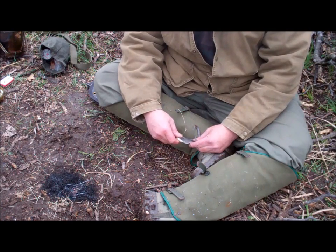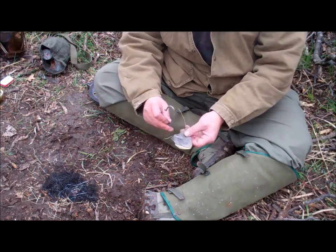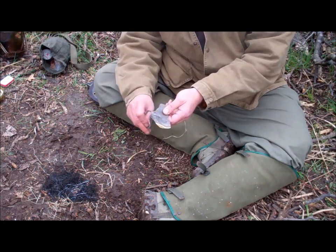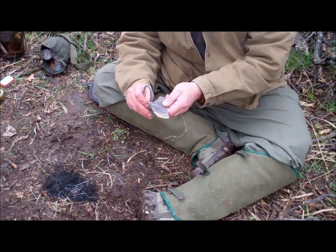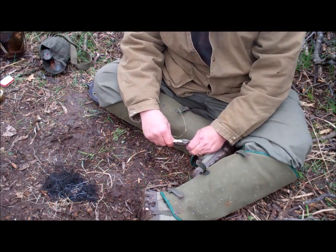Have fun with this. It takes a little bit of getting used to. You may have to learn just how to strike that and to get those sparks to jump. But just play around with it and you'll get it.